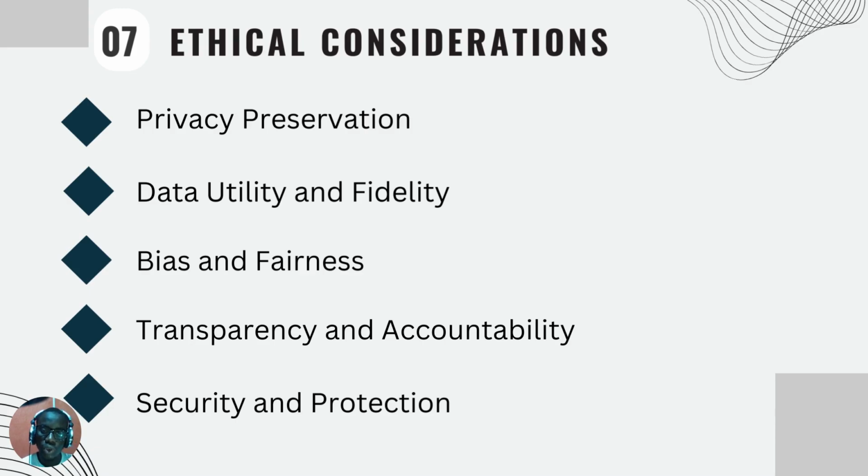It should be transparent, meaning anyone that will make use of the data should know that this data is not real, it is synthetic data. And also security and protection: the data also needs to be protected. I believe this is where quality comes in. All these ethical considerations will really make synthetic data useful if we consider all of this.